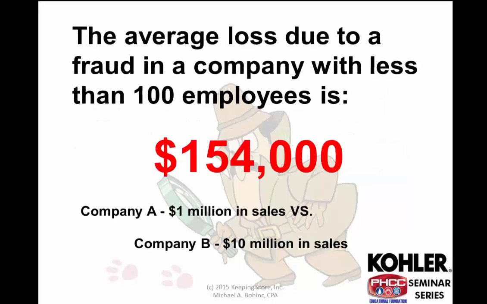Because the average loss due to fraud in a company with less than 100 employees is $154,000. Now, that's not just fraud that occurs in stealing fittings or inventory. A lot of those involve forging checks and those kinds of things. But the little companies, in this case companies under 100 employees, still are subject to fraud. And the average fraud in the report is $154,000.